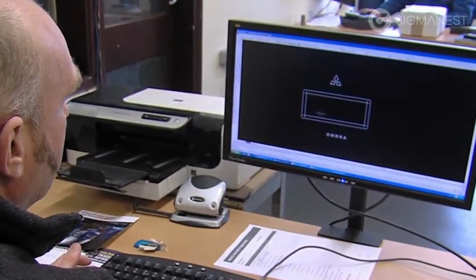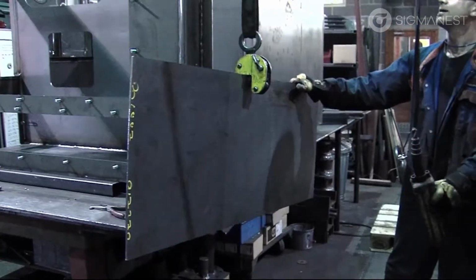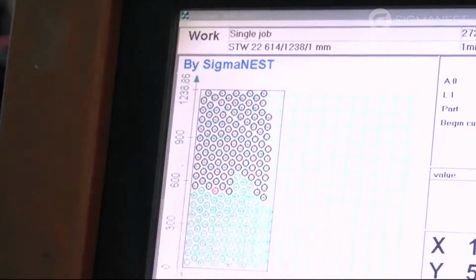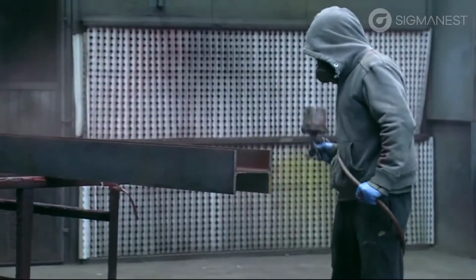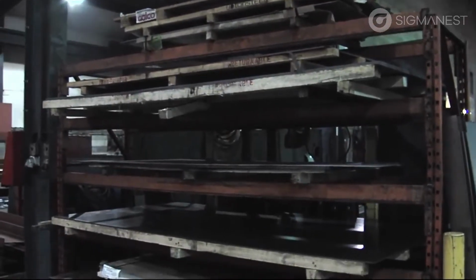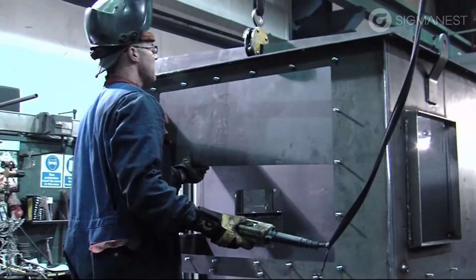As production director, I am responsible for the running of the workshop once the jobs have come through from the front office. The sheet metal, I've noticed quite a lot less scrap that we're throwing out now. We're actually looking at filling in some of the gaps that we get from the leftover plates. We should be needing to buy less material, which in the long term is going to save us money again.